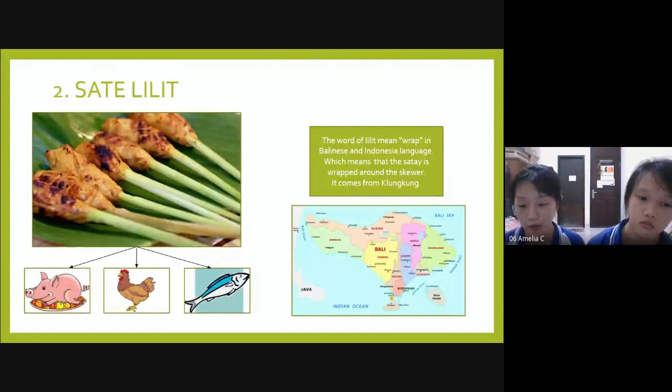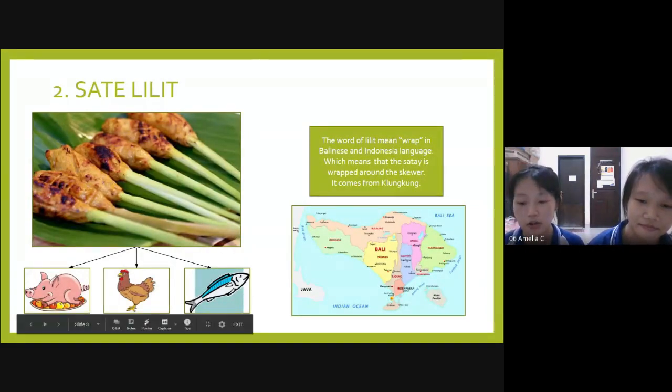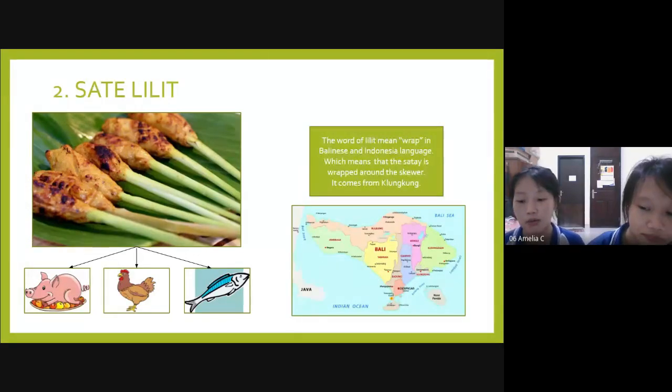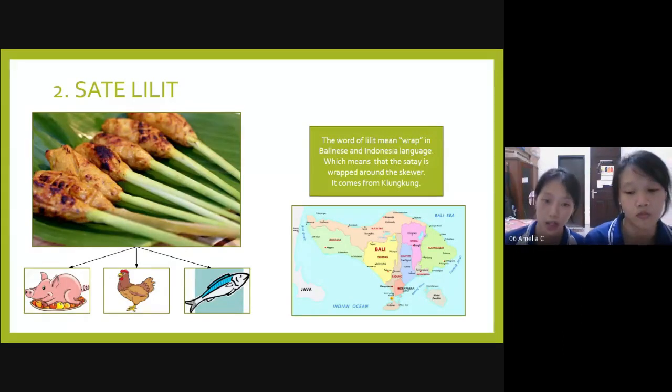Originally, it came from Klungkung, but now you can find it in Bangli, Gianyar, or Denpasar Regency. Sate lilit is also a food that is in the offerings of Balinese Hindu people at traditional ceremonies. One of them is the Caru ceremony, which aims to maintain the balance of the universe and as a form of respect for the gods of the Hindu community in Bali. Next.